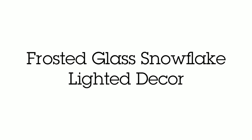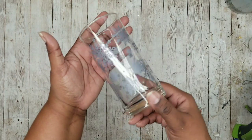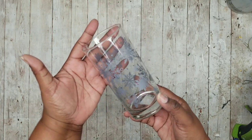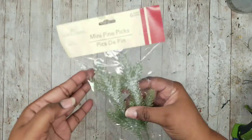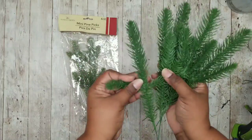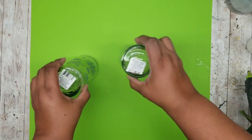Now, this project is a set of snow frosted glass lights. We're going to need 2 of these snowflake print glasses from the Dollar Tree. Also, you're going to use your choice of pine greenery from the Dollar Tree or from Amazon. So we're going to start off with those glasses.